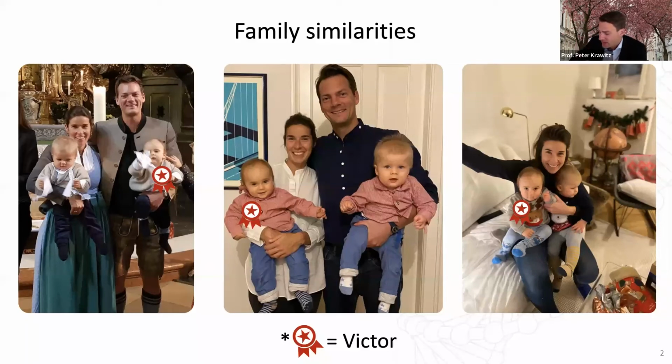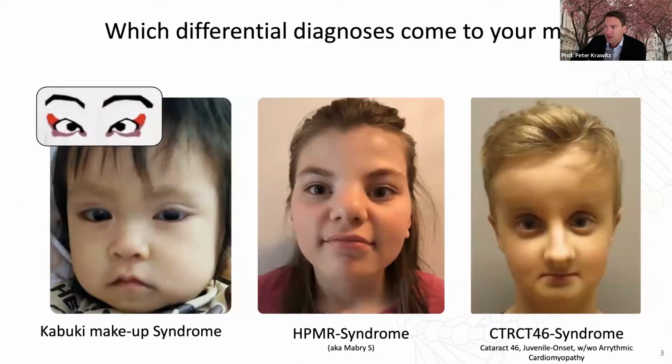And this is basically exactly how we work as clinicians, right? We even use features to coin the names of disorders, like with Kabuki make-up syndrome, because the high-arched, laterally rarefied eyebrows are so characteristic for this syndrome. Again, if I showed these syndromes to an audience without their names and asked for the diagnosis, Kabuki is a safe call for most of you.